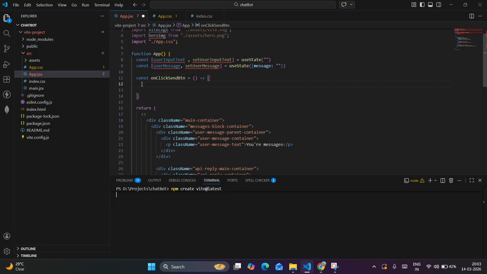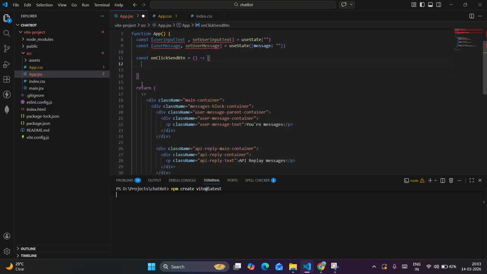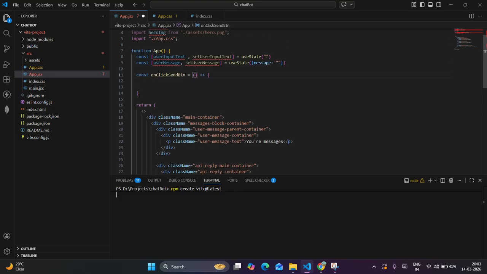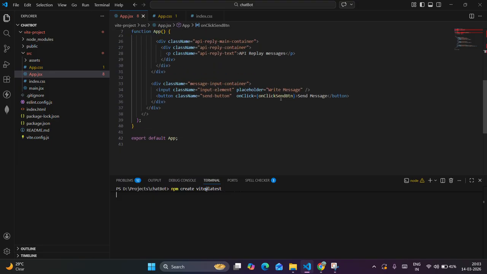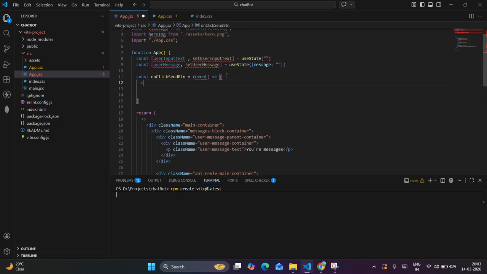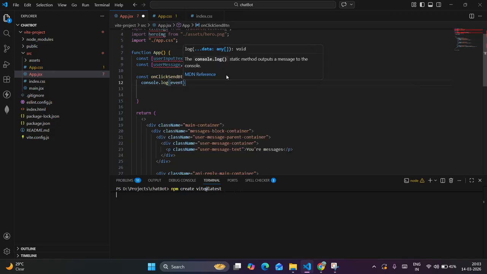So right now, this is going to send an event. If we are making on click on a button, it's going to send an event. Let's see if it is working or not. Event.